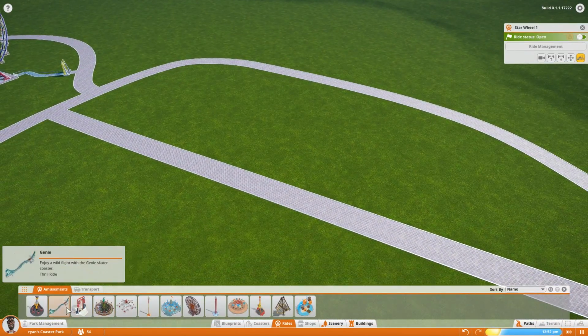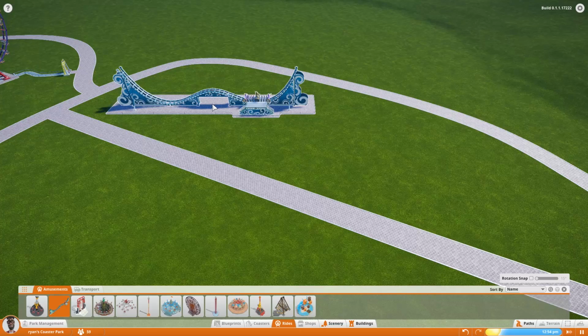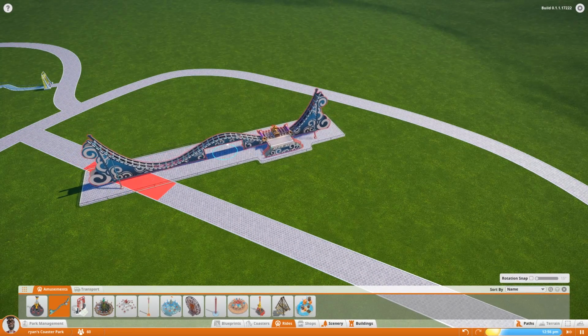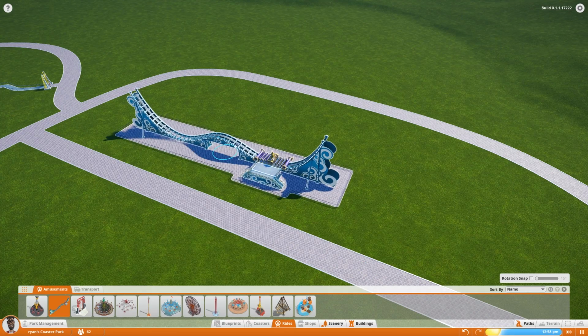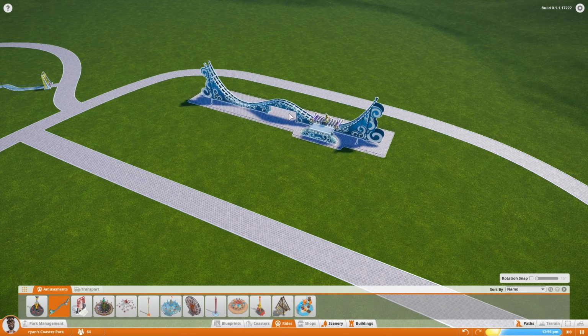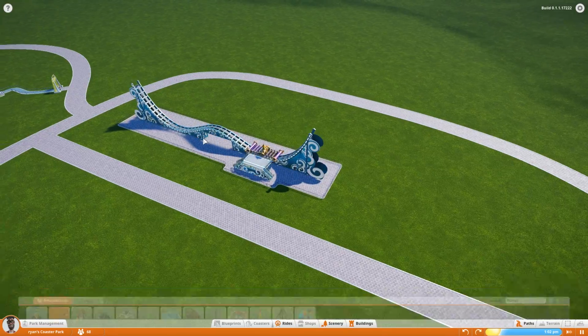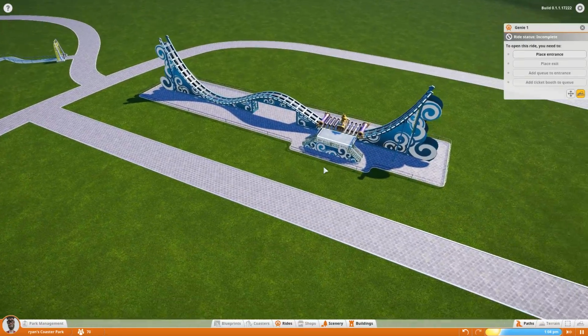Let's see, get this guy right here. Awesome, and we're going to use this one. I just love the look of this ride. It's just really awesome looking. And I think it'll look really cool along the edges here. So we're going to put this, let's see, we're going to go like that. And then I'm going to put it right here, okay? So there we go. So now we have some options.